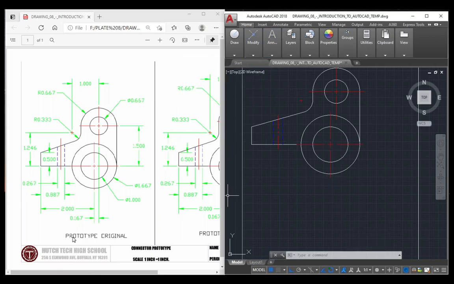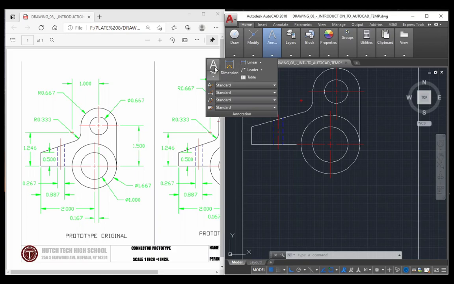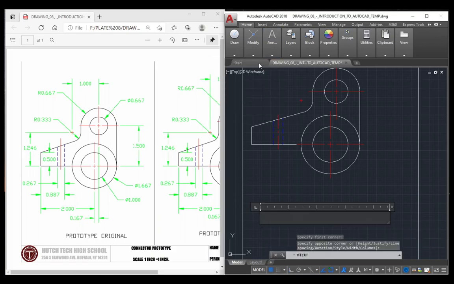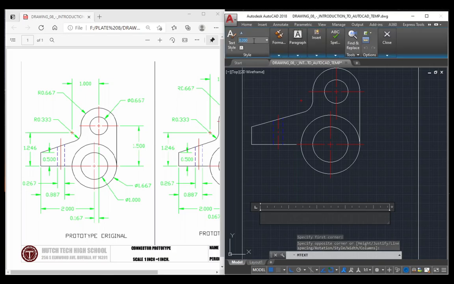Next thing I need to do is create some text. Let's go under annotate text, draw a box down here. Wait for our screen to change. Change the text height to 0.125. I'm going to change my font.